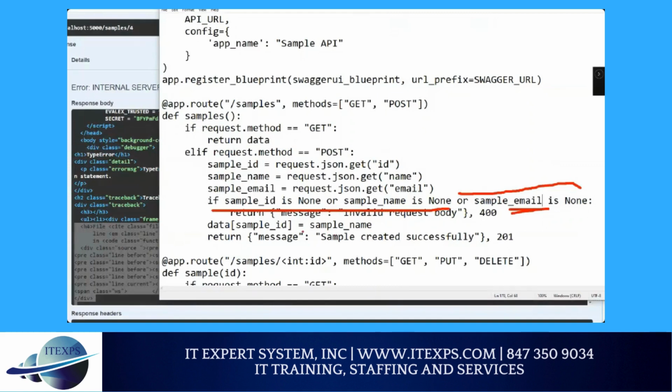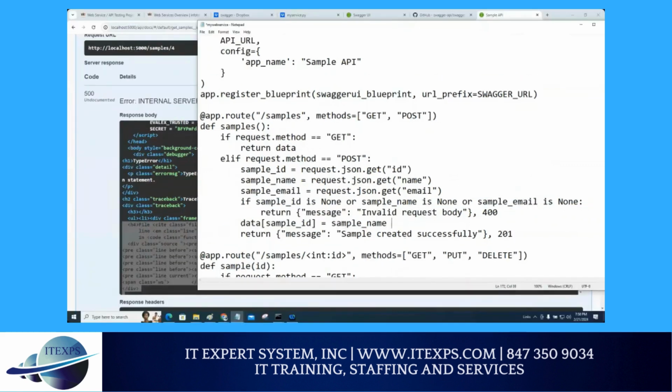Now here I have a problem. It is writing, see here, it is writing sample ID, sample name. It is not writing my email. So what will happen? My email will not be stored. Do you guys agree? So what should I do? Just for simplicity purposes, if you guys are okay, I'll use plus, double quotation, space, plus name, email. That way, we can just check it out.